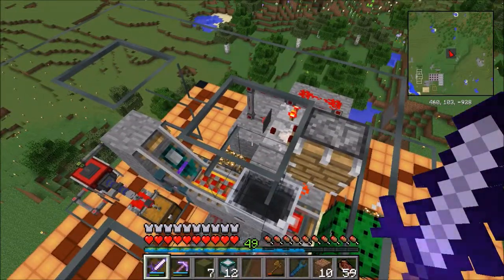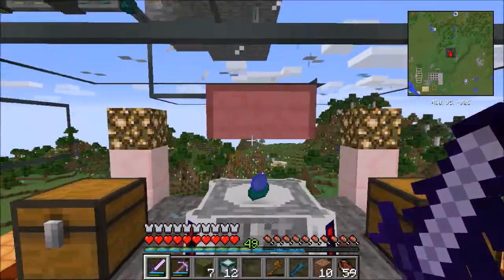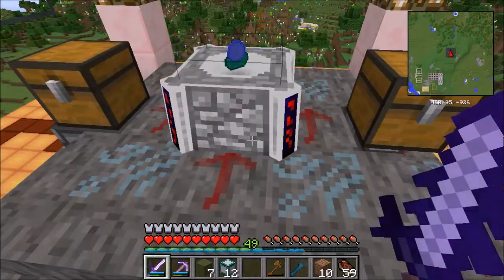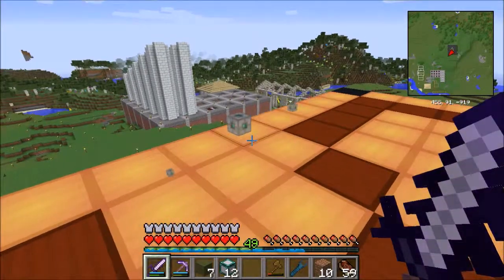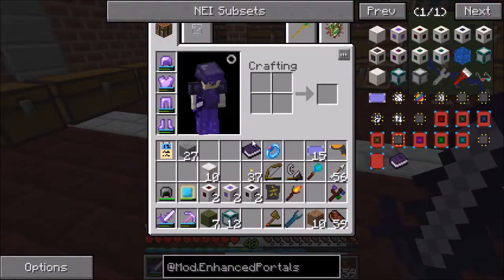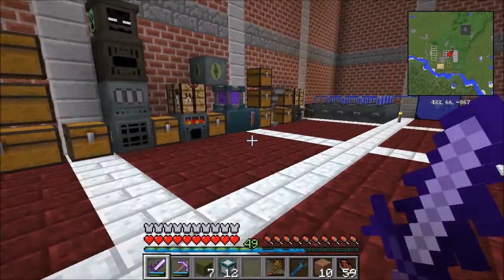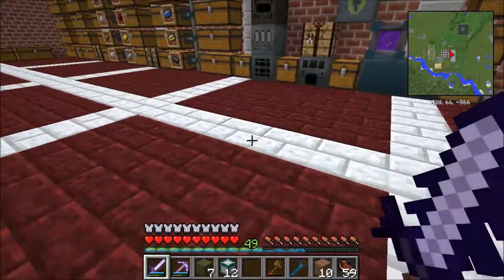So while I like this system, I like what I came up with, the bottom line is it's just not working. So I need a different system, obviously. And to that end, I'm going to explore a mod I have called Enhanced Portals. And it's pretty much what it sounds like. It's the ability to create two portals, link them together, and then travel between them.